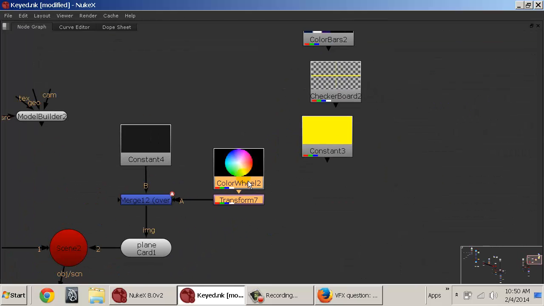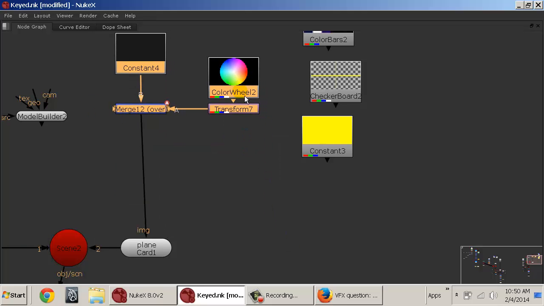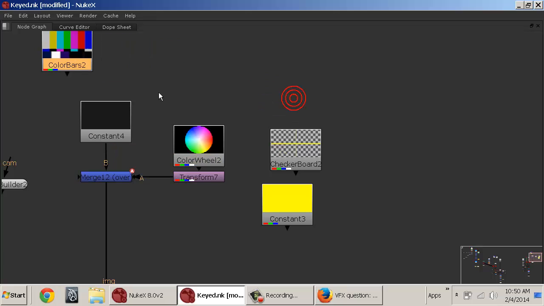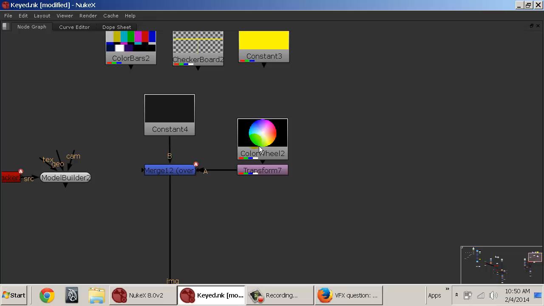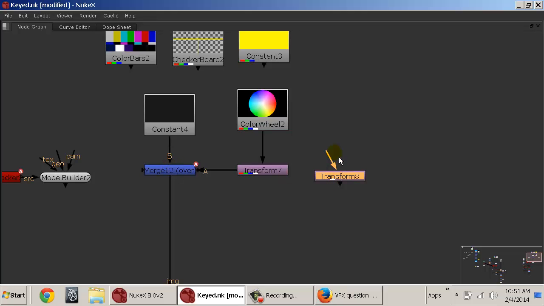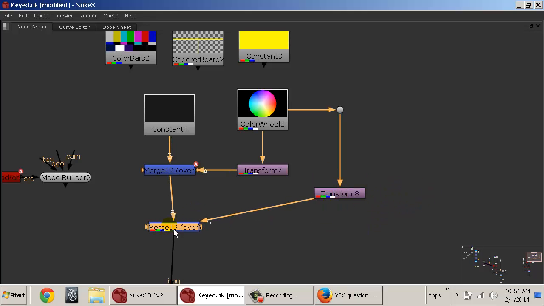Okay. So now I want to keep these guys. Sorry. Let's scoot this up. Yeah, let's clear these guys out of the way. This is going to kind of expand off to the right. I want to keep these where they are. I want to reuse this thing, but make a new transform, make a new merge. So I'm going to make a new transform, connect it here. Make a new merge, and pop it on there.